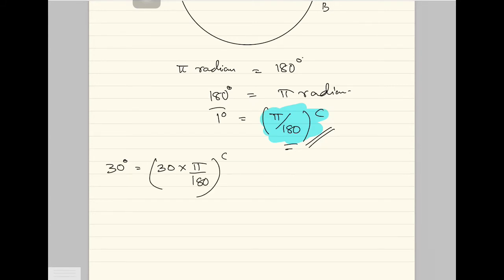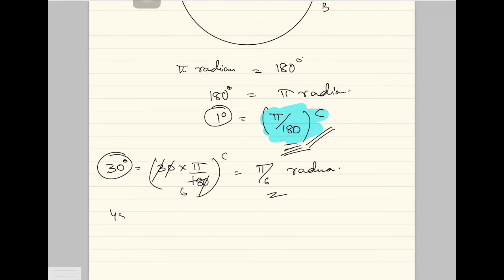How do you know that? Because 1 degree means this much radian, pi by 180. So any other degrees that I have, I just need to multiply by pi by 180. That's the factor to convert degrees to radian, correct? So that will give me, cancel it everyone, and that's pi by 6 radian. So how much is 30 degree? 30 degree in radian measure means pi by 6. Remember, 30 degree means pi by 6.